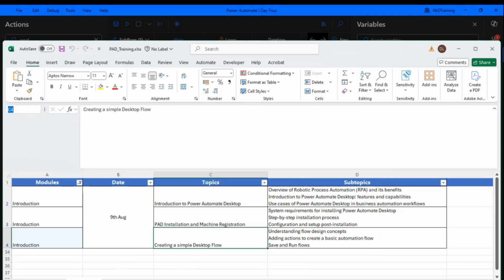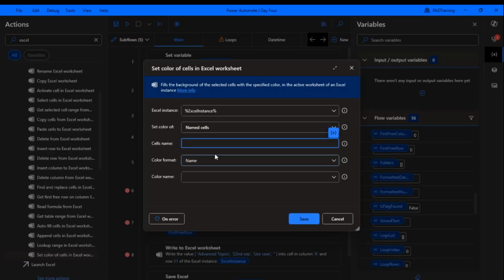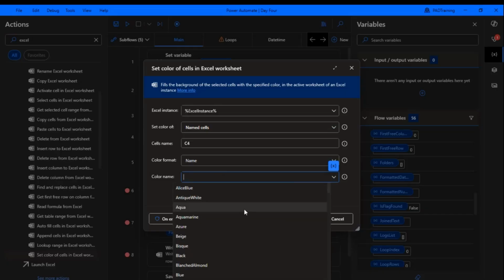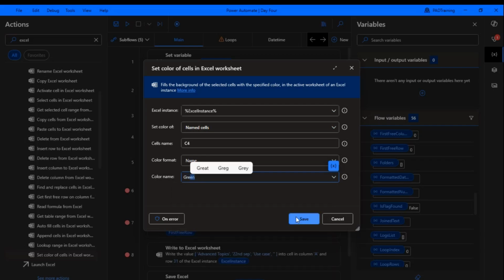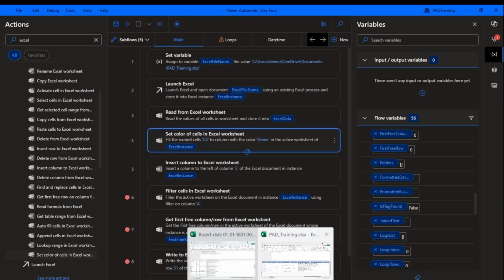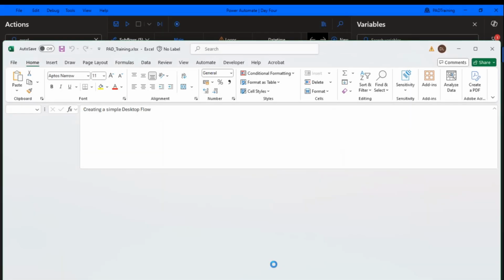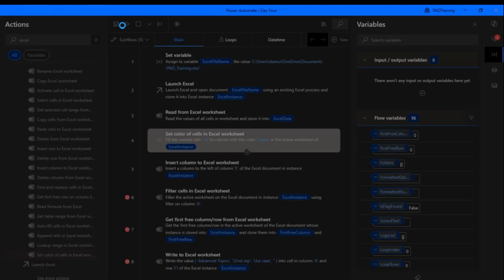So this is where I want to apply some color. You can choose your color name from the drop down list. I want to take something green, so I select green, and I will process and run it again. Because you are able to follow me, right?